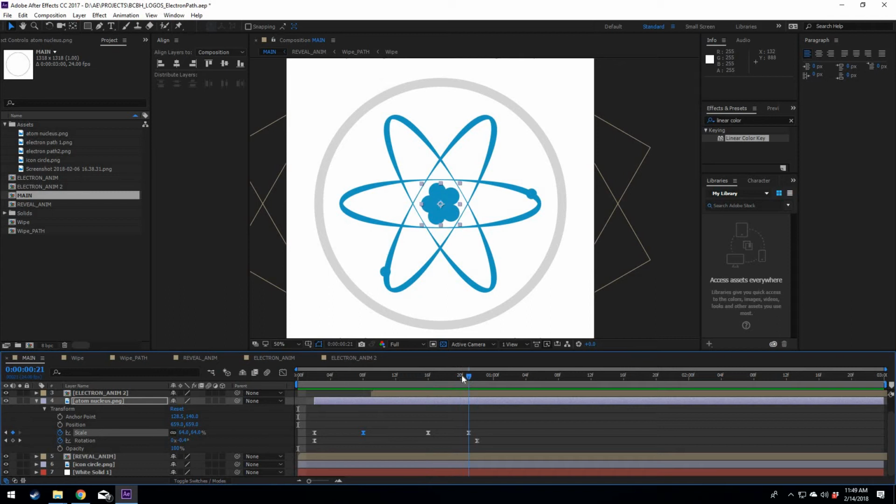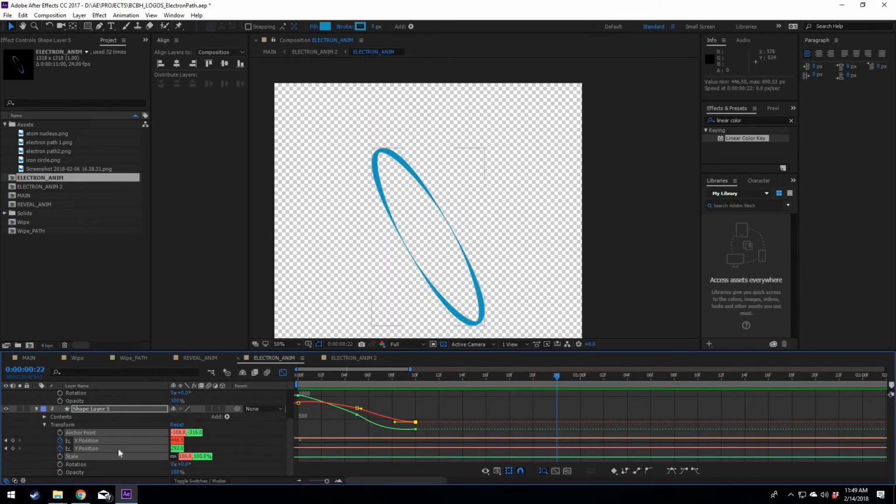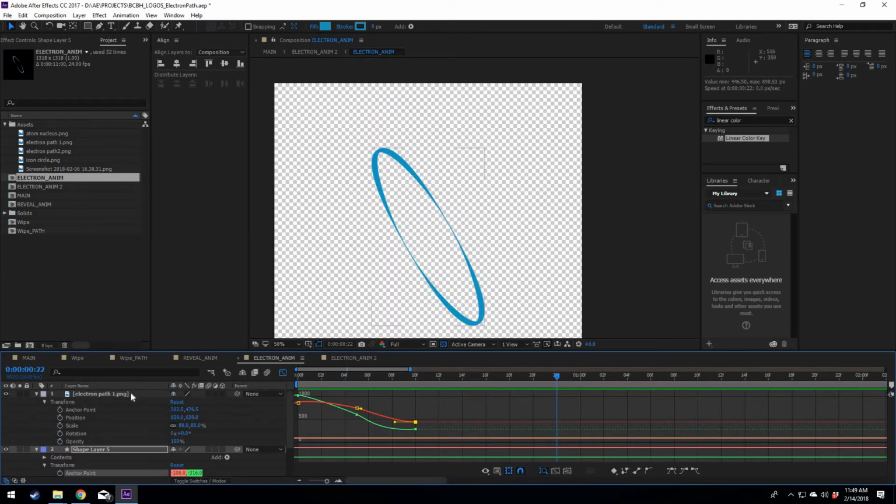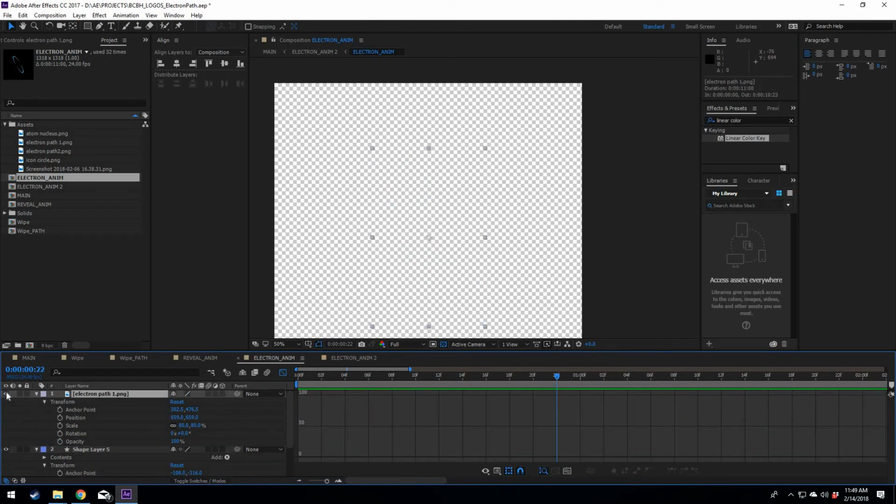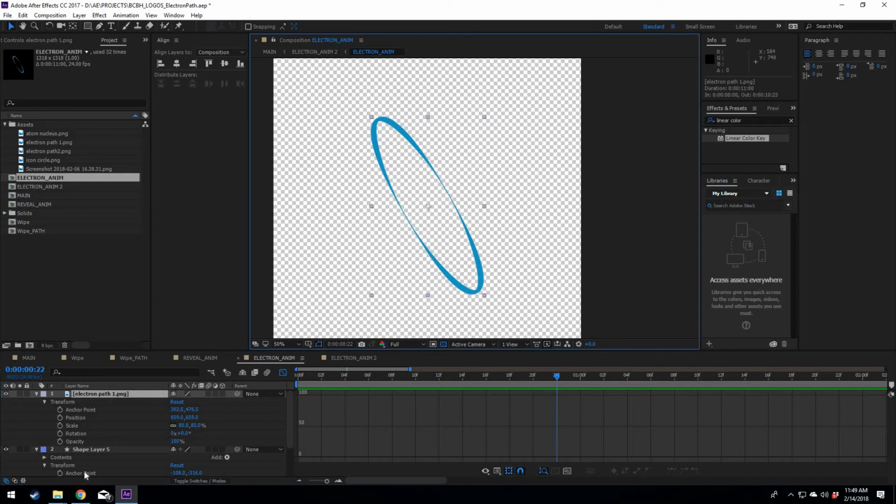Now at this point, I'm almost done. I just have to add these electrons circling around, and that was fairly simple. We're going to take a look at this right here. This actually is not supposed to be here right now, this guy right here. But it is good that he's here right now because I can show you how I did this.